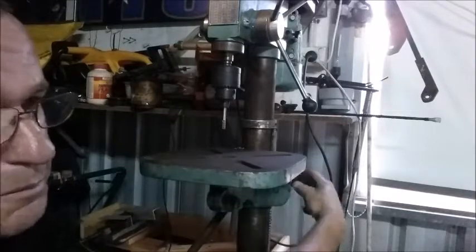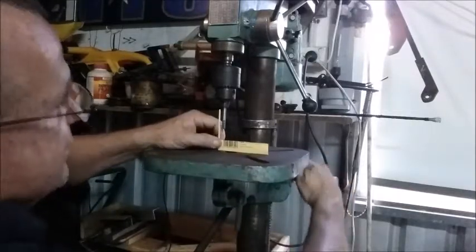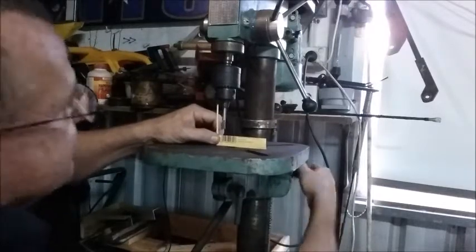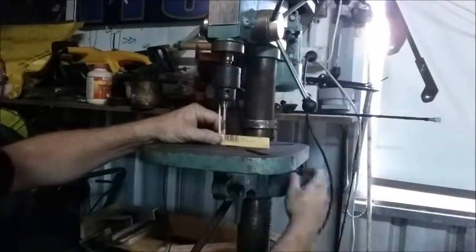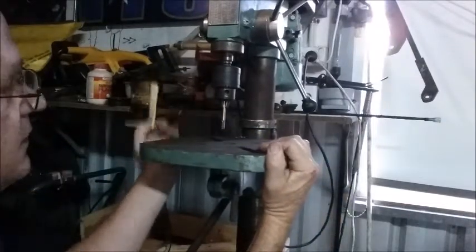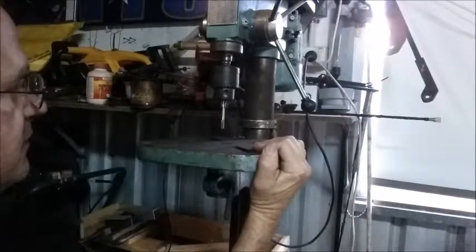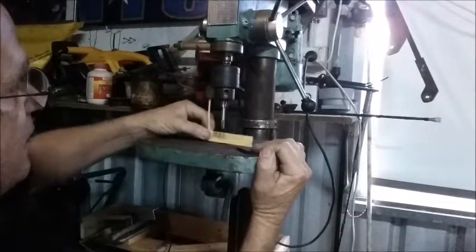Don't blame me. I'm a truck driver. I'm not an engineer. So these things are going to happen. But you can clearly see there. So you can see the difference. Set that off. Bring him back the other way.